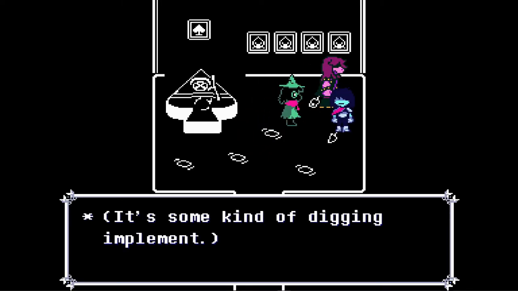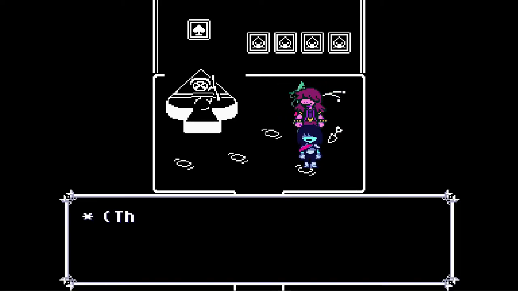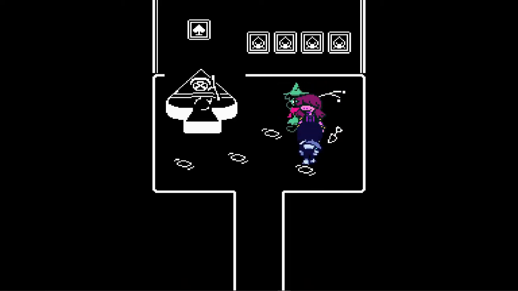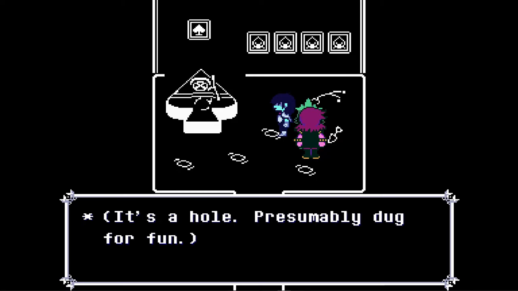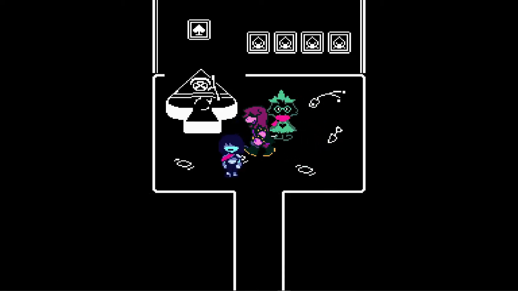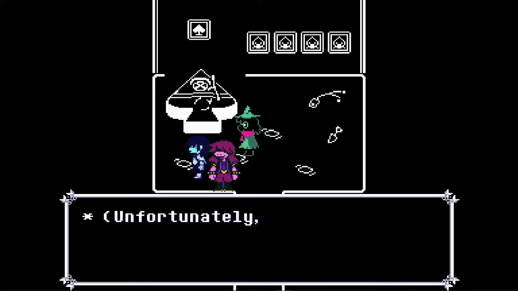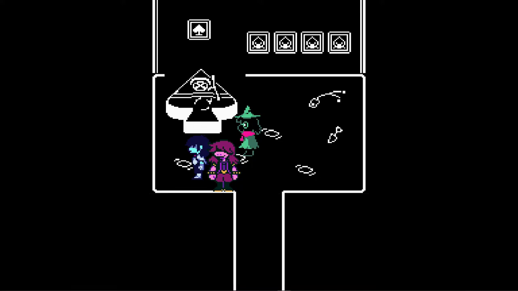Just, my gosh. Some kind of digging implement. It's a spade. That's the joke. Salsa buried in the ground here. Why is it just... It's a hole. Presumably dug for fun. It's a hole. Made recreationally. I found 20 rupees. Unfortunately, that's not the useful currency here.